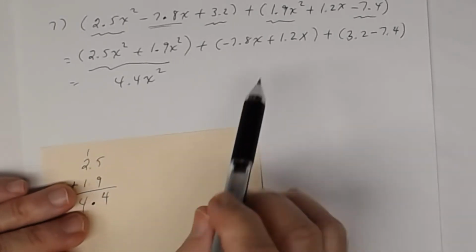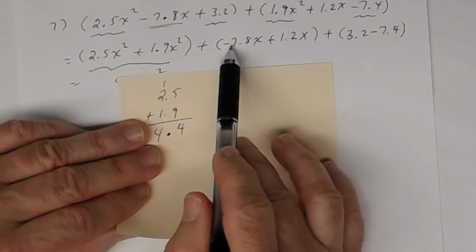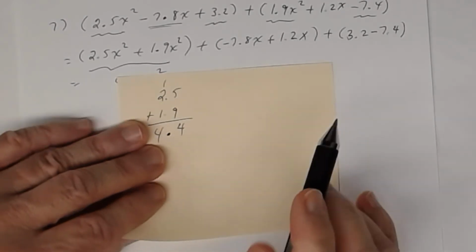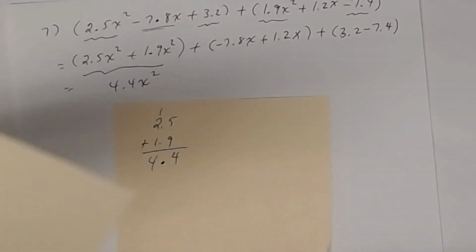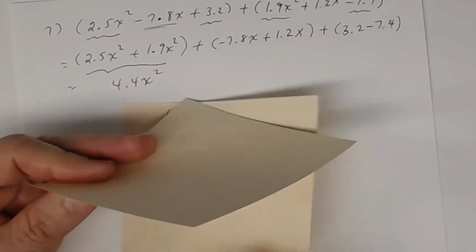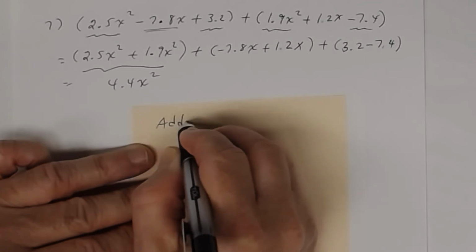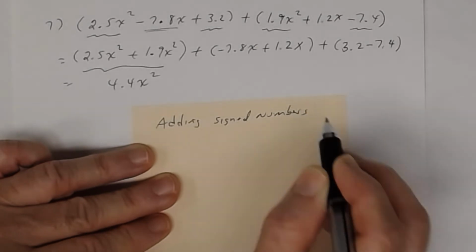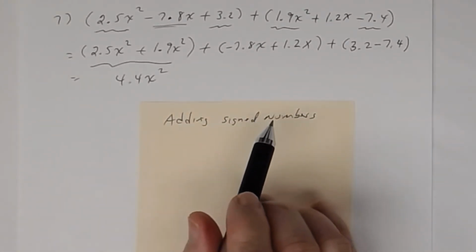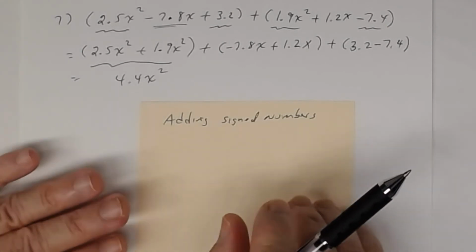Okay. Now you have to remember some things you learned in previous courses about adding numbers with different signs. See, this is negative. This is positive. So remember what the phrase is. We're talking about adding signed numbers. You didn't have any difficulty with the previous ones, because when we add signed numbers it's pretty easy to do, since those were integers. But here we have decimals.